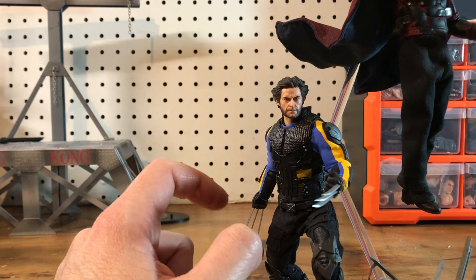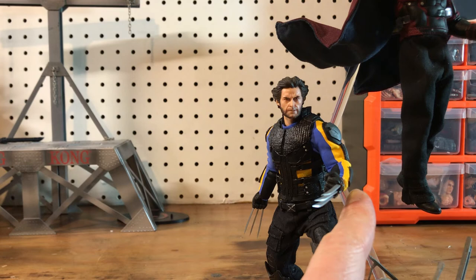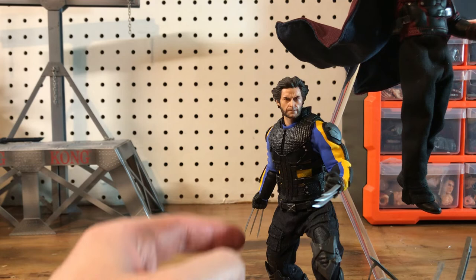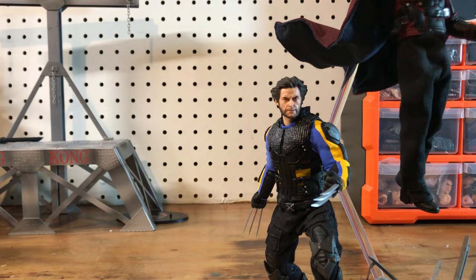The armor pieces are from a tactical Batman — the 1/12 Justice League version — and the forearm pieces are from that same NECA David figure, using the trim pieces from their spacesuits. I try to use as much of a figure as I can because it always feels wasteful to chop up a perfectly good figure and be left with a carcass that's no good to anybody. I try to use the whole buffalo, as it were, so nothing ends up in a landfill.